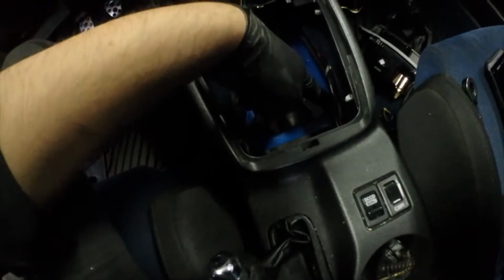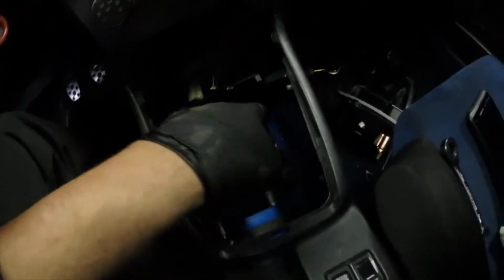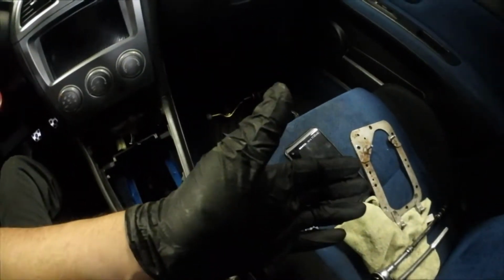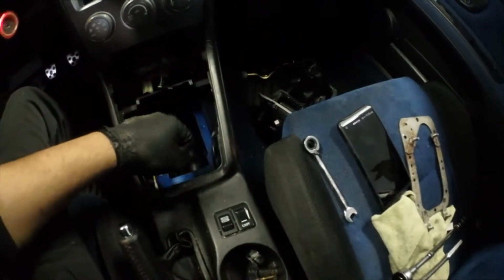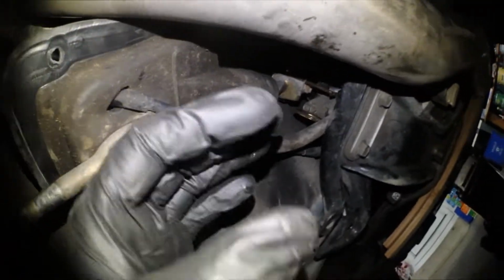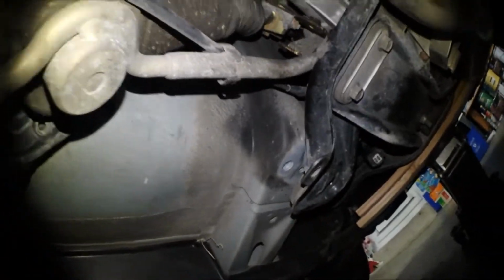So I undid those. And how I did it was I undid it with my 10 mil wobbly socket. And these rear ones, I did it with the 10 mil wrench. And since I'm pretty sure that thing's never been taken off, it was kind of crusty, so I just lift it up gently, or just give it a little bit of a wiggle. Now we crawl back under here. What I did from up top was I forced it down, and then this whole thing just kind of came out.